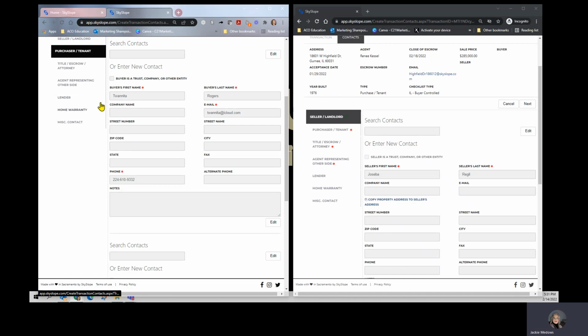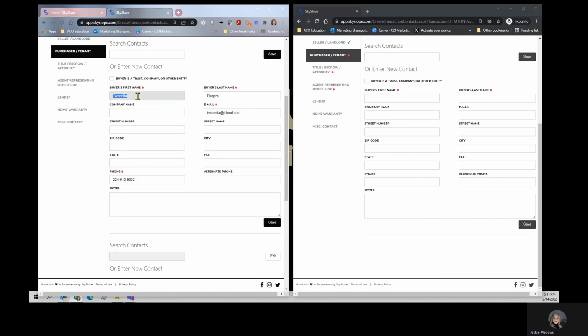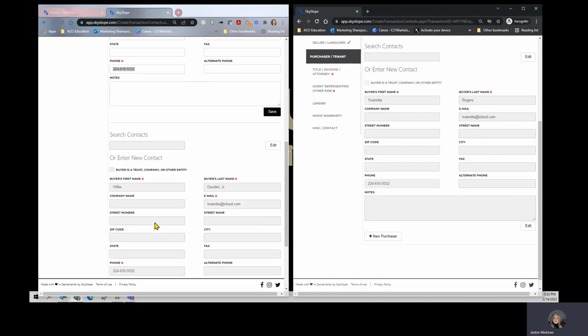I'm going to go to purchase tenant, that is our contact. If I want to copy, I'm going to go to edit and copy paste. And save.